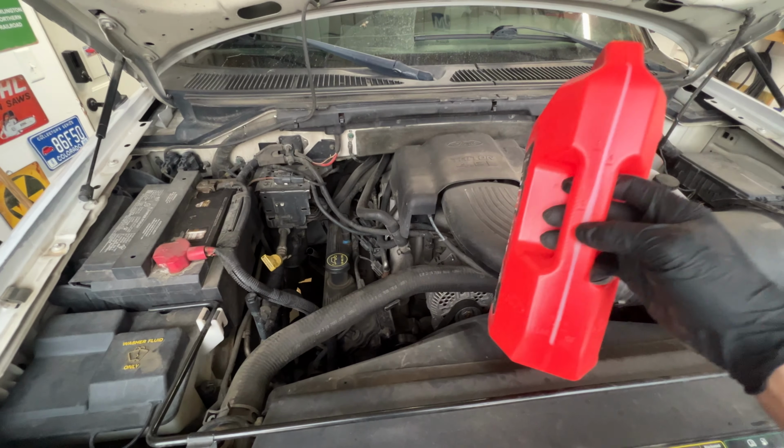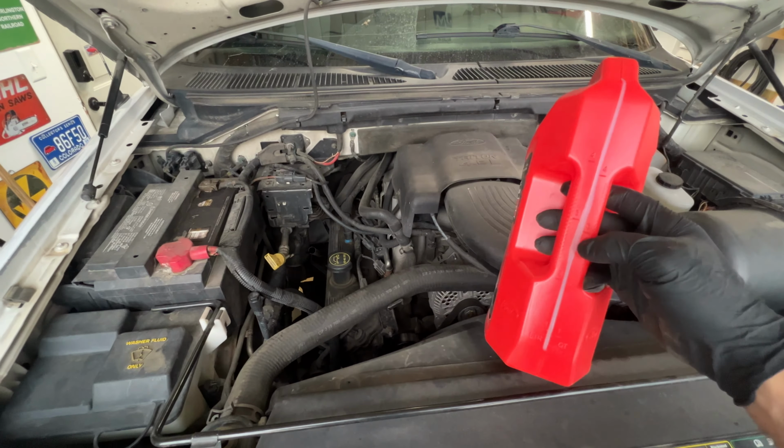And then what I'm going to do is when I drain this, I got this empty old oil jug. I'll go ahead and put whatever came out of the pan back into this jug. That way we can see how much came out, and we'll put the exact amount in, and then we'll double check with our level. A lot of people like to do this with the transmission warm, but I prefer just to have it cold. That way you don't risk burning yourself with the transmission fluid as you're pulling that pan and everything off.